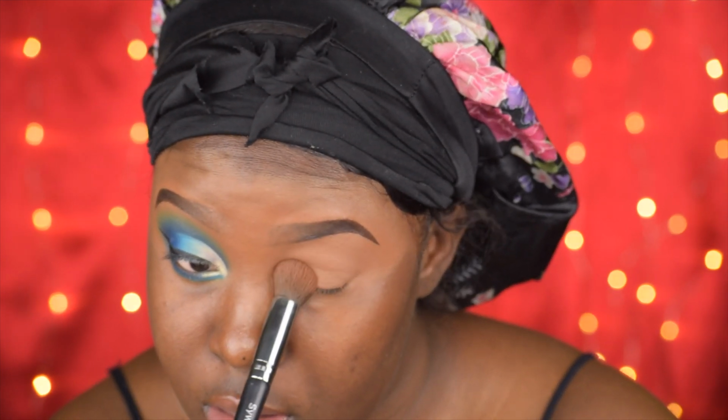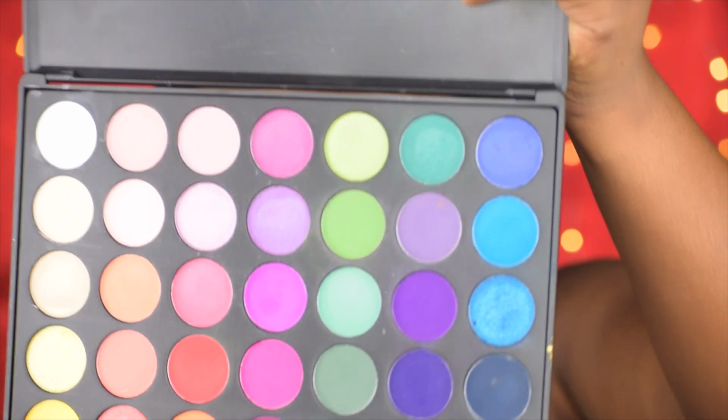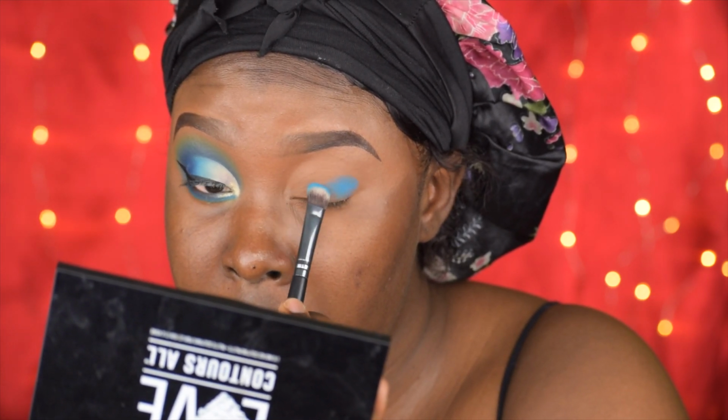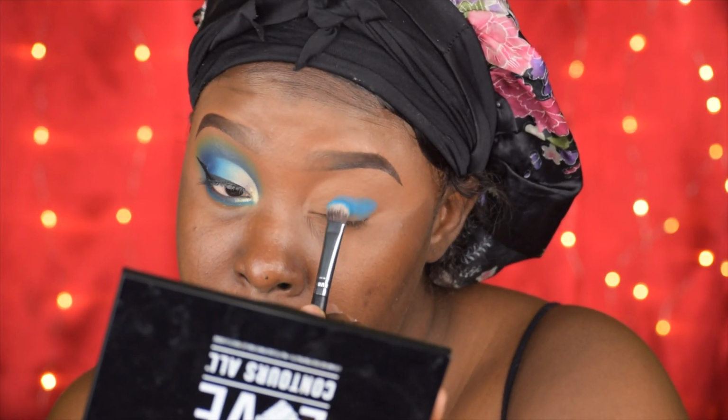Let's get it. Going in with my Colourpop No Filter Concealer, just using that as my eyeshadow base. Then I'm going in with this blue shadow, and this is coming from the Morphe 35B palette. You know the old Morphe 35B palette?